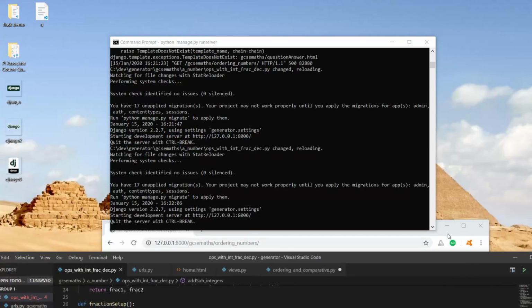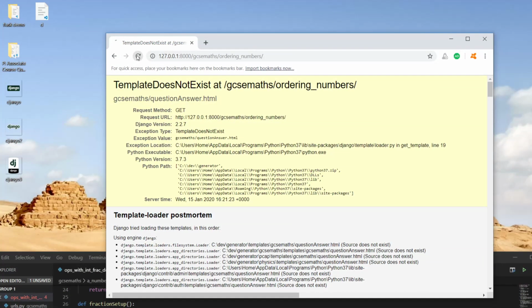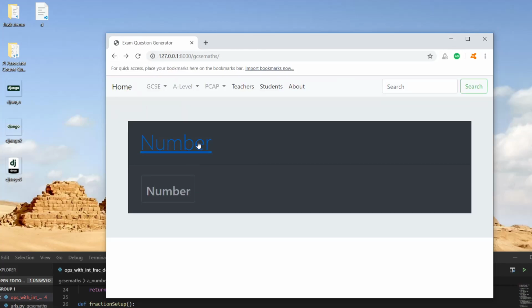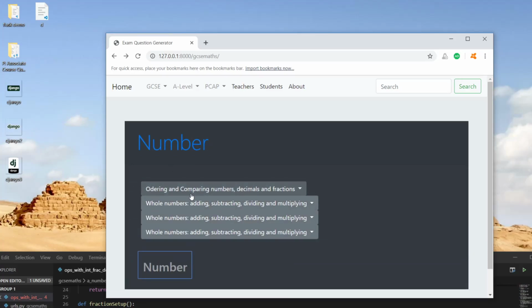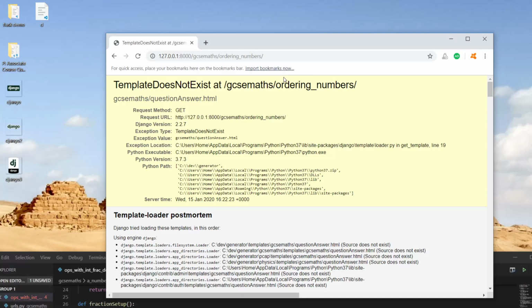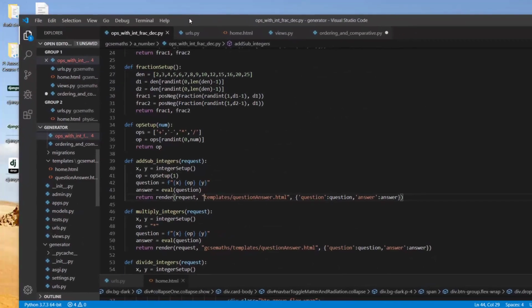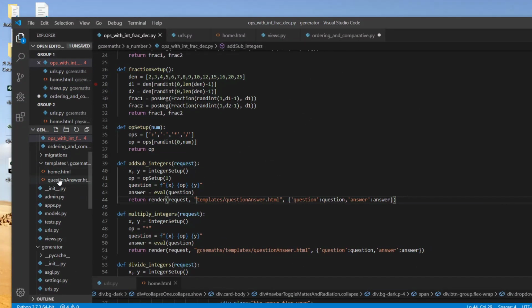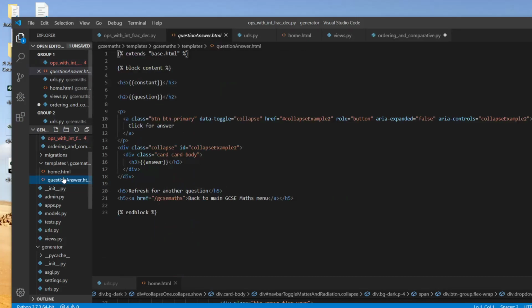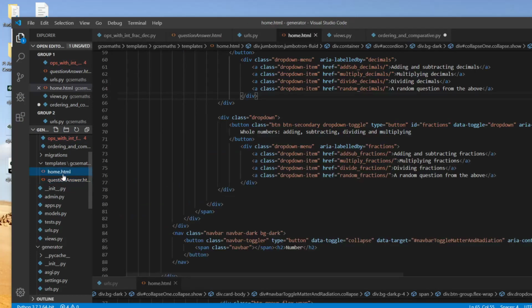Now I'm not going to go changing all of these because when I go and deploy this on the development server... Oh no, come on. Come on, don't do this to me. Right. I don't know why I tried again just as if it would work. Right, GCSE Maths slash question answer HTML. So is this happening at the point where I'm extending the other file? It might be. Extends base.html.